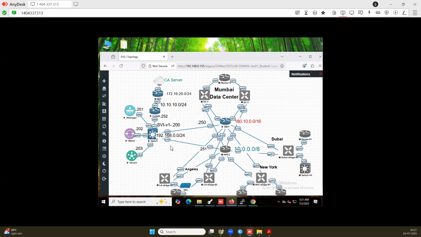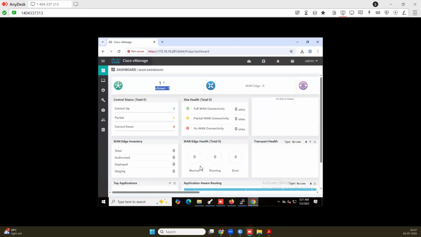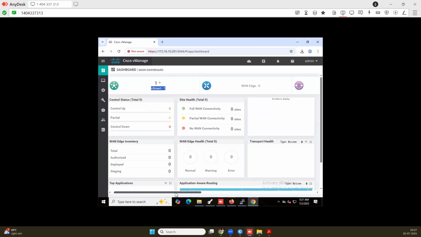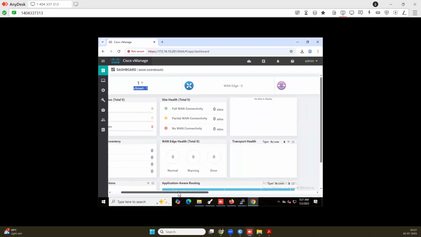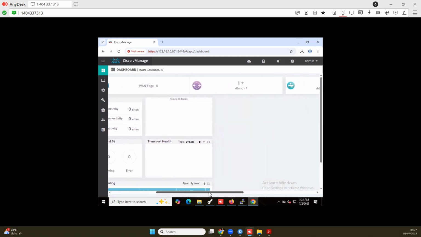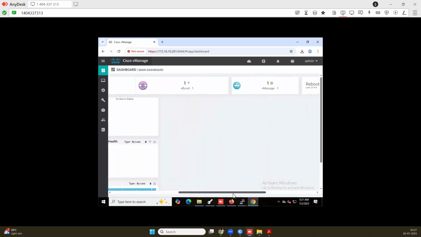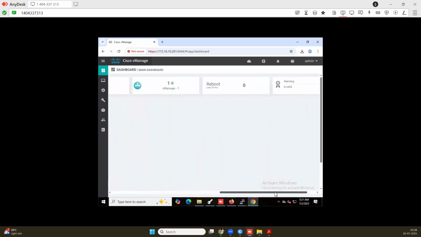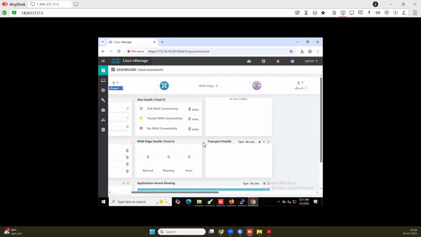Okay. So this completes the integration of the controller. All the controllers must be integrated. I call this Phase 1. Phase 1 is setting up the controllers. All the controllers must be in the family, in the fabric. Phase 2 will be what? Integrating the WAN edges. But phase 2 will be done only when phase 1 is a success.